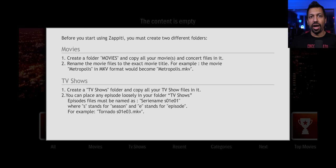Now, if you do have different drives, you can have a movies folder on all those different drives. Now I'm gonna do movies 2 as my main folder with all the 4K rips. And then I have a different folder called 1080p rips, which we will add later so you guys can see exactly what happens, because it will put everything in that folder and it'll gather all the metadata and everything like that.